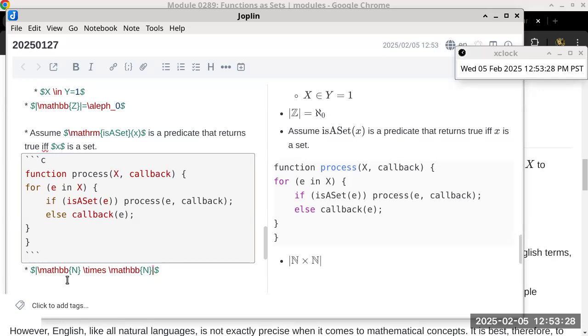Oh, one is uncountable. Okay, I do not know the answer to that one, but I know the answer to this one. Okay, so you guys will probably look at this and go like, no way. Okay, this turns out to be the same as the cardinality of the set of all natural numbers.